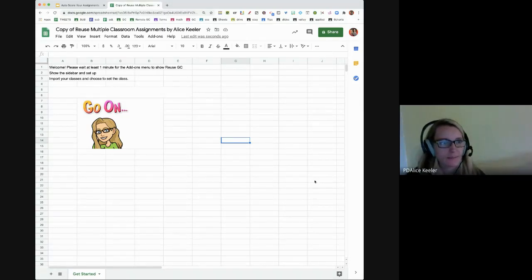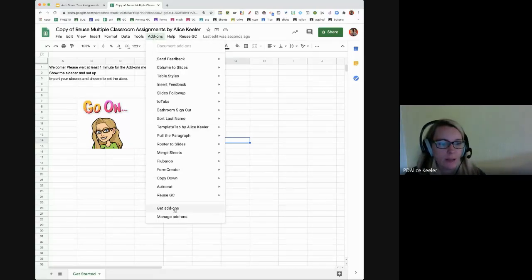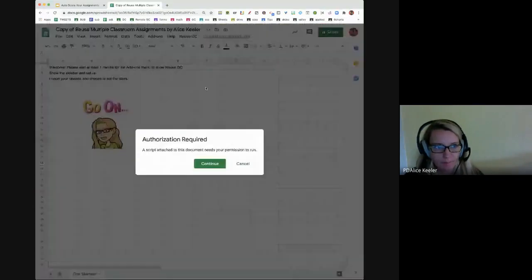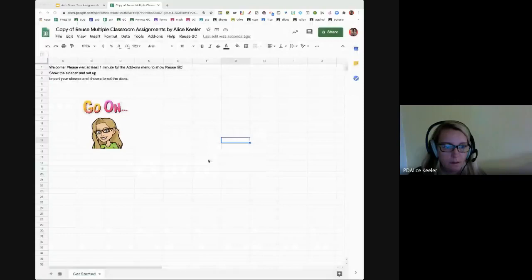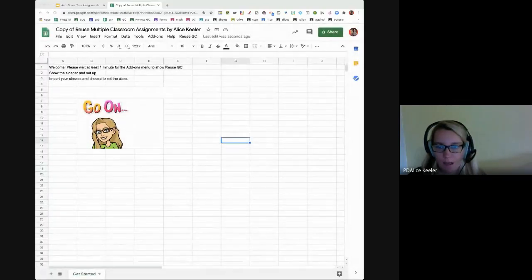Okay, so once it loads, I should be able to find the reuse GC in the add-ons. I'm going to show the sidebar, and I'm going to authorize the add-on, which you cannot see. Just whatever scary things it says, say yes.